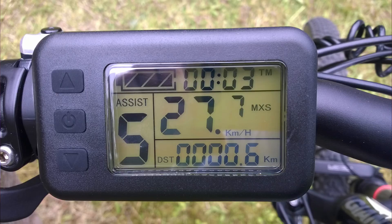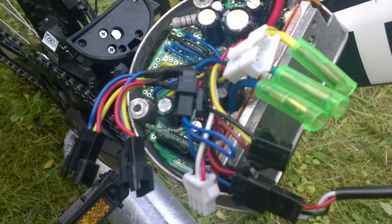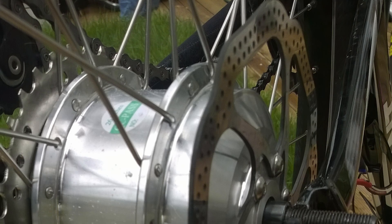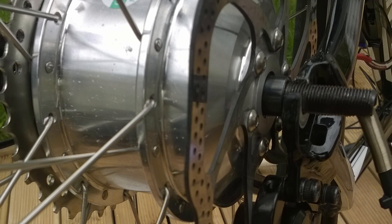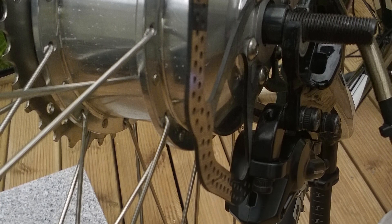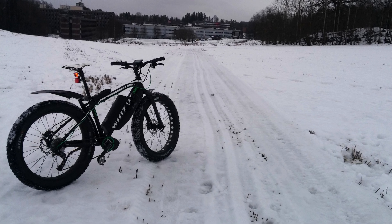The motor system doesn't only rely on the cadence sensor — I also had to install a speed sensor that measures the rotation of the wheel. Now my e-bike had turned into a street-legal e-bike and the display was even working. When starting to pedal, the motor system would have no idea I'm about to ride until the cranks had moved enough for the magnet to be picked up by the cadence sensor. The motor system also needed to know the rear wheel magnet was picked up by its sensor. Once the system decided the cranks were being pedaled and the bike was moving, it would activate the motor. That's how a cadence-sensor-only e-bike works, and it's not a very pleasant riding experience.